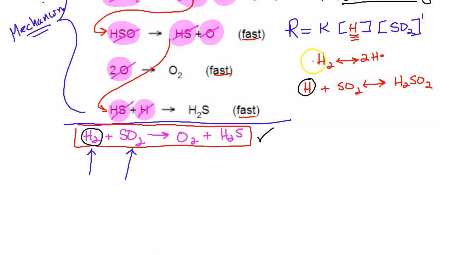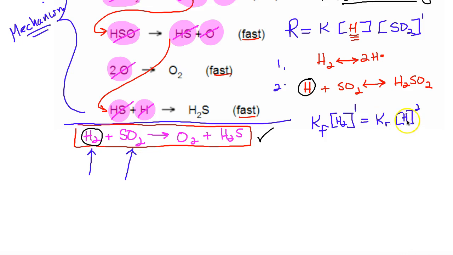For the forward reaction of the first step, I just rewrote these steps here. I know that the rate of the first step equals K of the forward times H2 to the 1, which equals the rate of the reverse, which is equal to the constant of the reverse, the rate law constant, times H to the second order, because the coefficient is 2. These rates are equal.